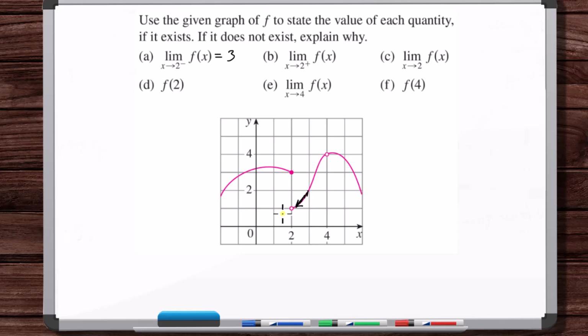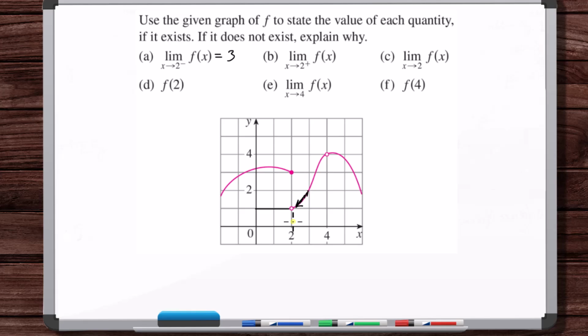When evaluating limits, we do not care whatsoever about what the function is doing at the limit value itself. All that matters here is that if we had some super powerful calculator and we could plug into this function an insanely close number to 2 coming from the right of 2, 2.000, a trillion zeros, 1, we would plug that into the calculator for f of x. What would we see the output approaching? If we kept getting closer and closer to 2, we would be approaching 1 coming from above 1, right? 1.000, a trillion zeros, 1.